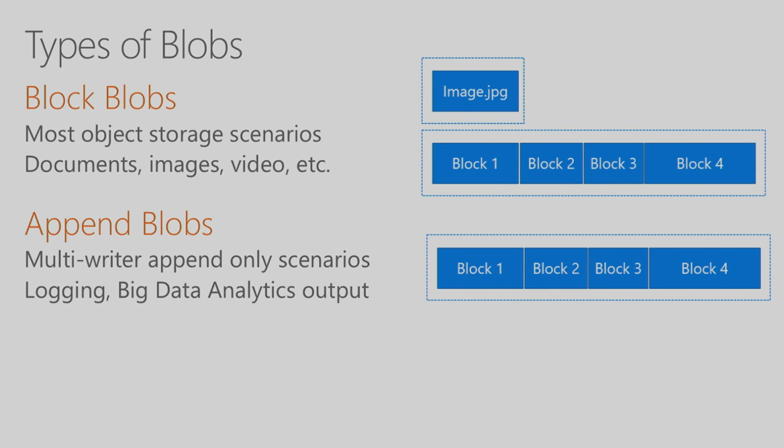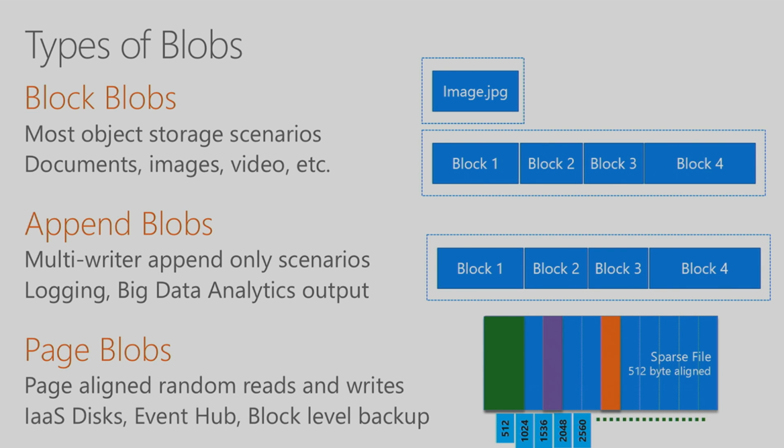We also have another kind of blob that's less frequently used, but for those who need it is very critical, which are called append blobs. They're very much like blobs, but they're optimized for multi-writer append scenarios. You can think of things like MapReduce jobs where there are lots of writers trying to append output data. You can think of log file writers, right? You have 1,000 machines that are all trying to write logs. Append blobs function as a really good append scenario where you don't have to lock the blob, or have issues with inconsistency or concurrency. So we won't talk about append blobs much more in this talk, but they do exist.